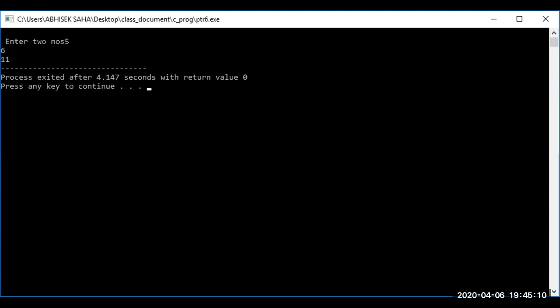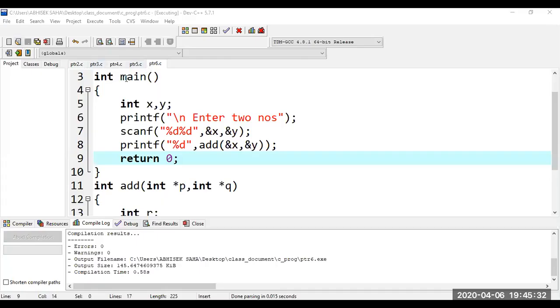It's a different concept which is implemented in C++. Now we are moving to the next example of call by reference. Try to write one more program.